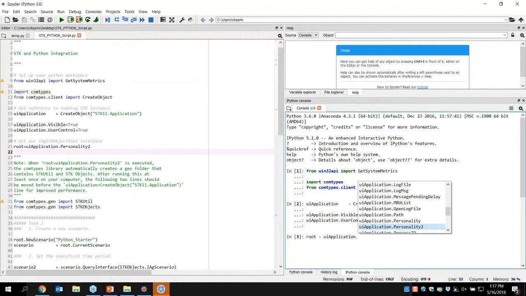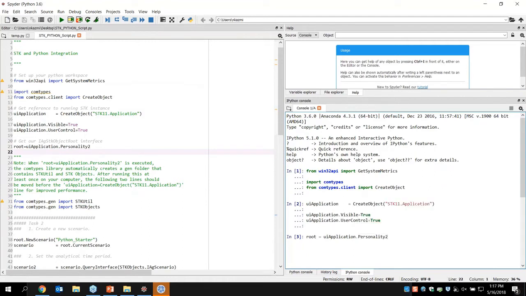So personality 2, if you take note of the lesson, will create the concept library and create folders that contain the STK utilities and the STK objects. It's primarily used for the object model to grab the relevant interfaces.